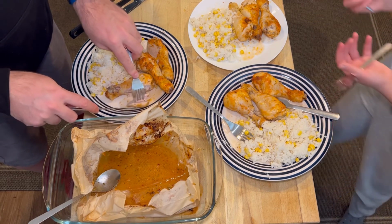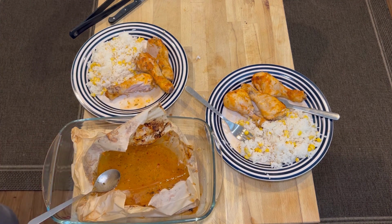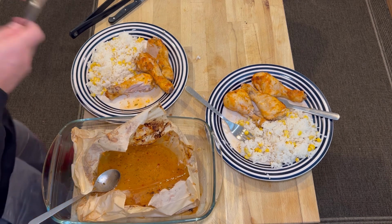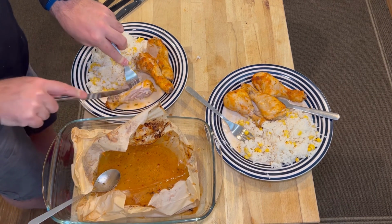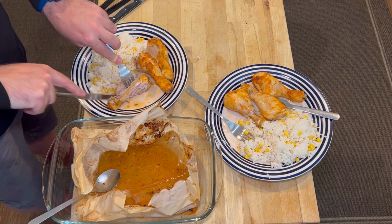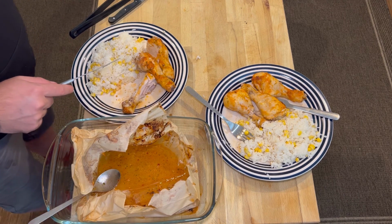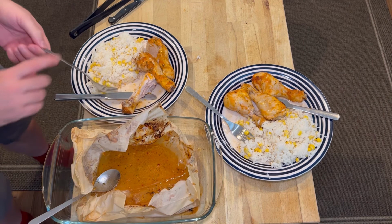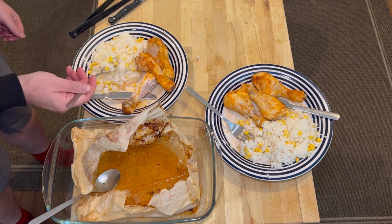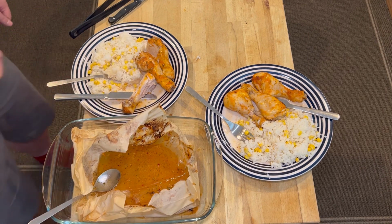Yeah, let me just try the chicken and see what this tastes like. Mmm. It's a lot spicier than it says. Mild for Peri Peri. That's actually quite spicy. Wow. That's actually reasonably spicy. It's not blow your mouth out spicy, but it's got a big sharp twang to it. Wow. Okay, taste, flavor is amazing. Chicken is really juicy, as it often is when it's a sealed one. Mmm. I'm liking it. Let's have a look what the sweet corn rice is like. It should be nice and sweet. Mmm, that's also perfect.